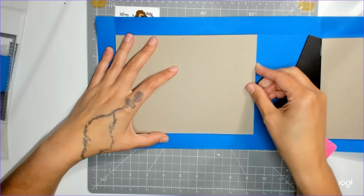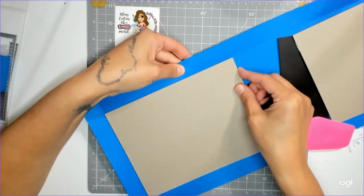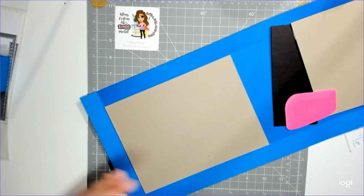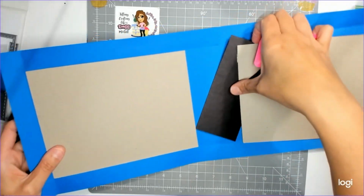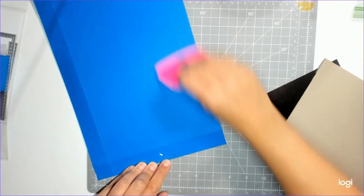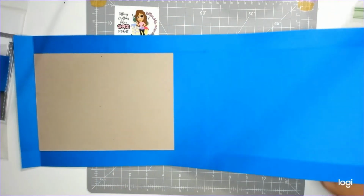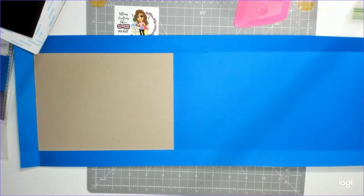If you are not comfortable doing this with score tape, all you have to do is rub a little bit of glue stick, like a generic kids' little school glue stick, over your tear and tape, and it gives you some more wiggle room. But for me, that allows me to overthink it, and that's when I get into problems.